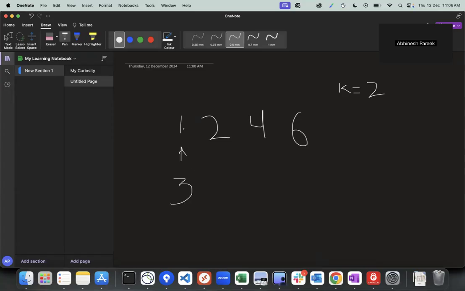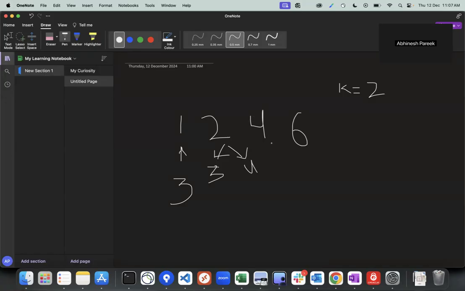So we have to check which values can be brought to 3, because all the values after this will definitely be more than 3, not below 3, since this is 1. The value 2 can go to 3 or 4, because k is 2, and it can also go to 0 and 1.